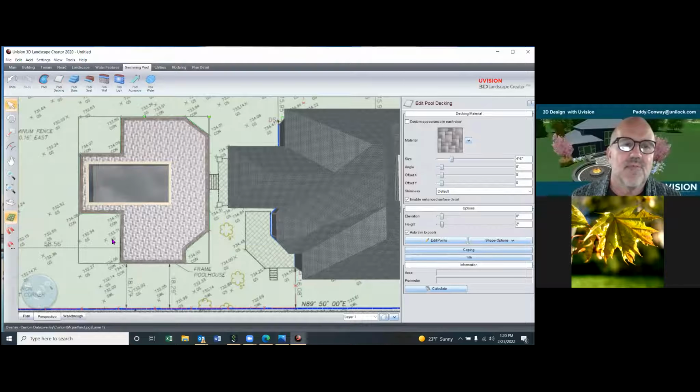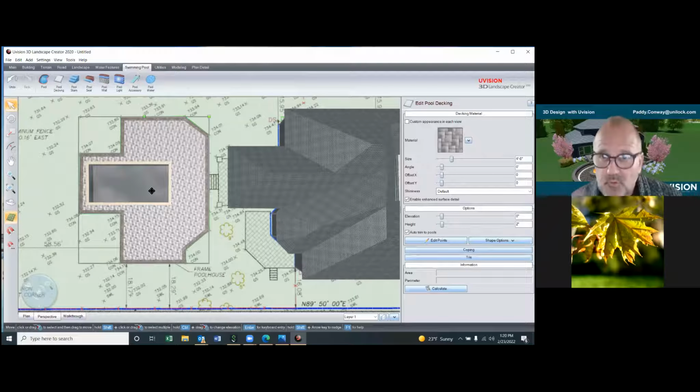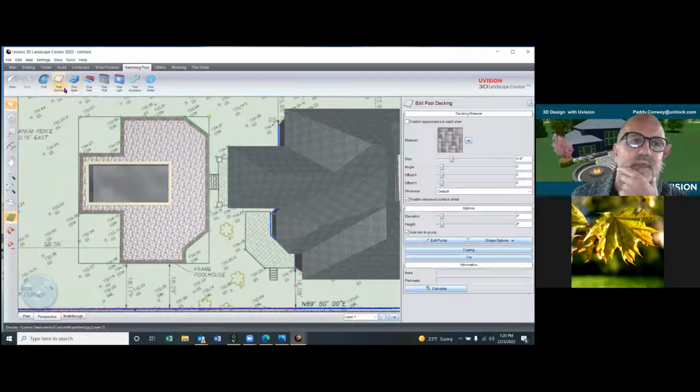And there you have a pool. Now, the advantage of doing the pool decking is, and I get this from a lot of people, they put the pool in and they go to the patio button, which is in the building mode, and they start to build the patio. And once you build the patio, it will then cover your pool. And they say, you know, I can see the brick underneath my water. It's because you use the wrong mode there. If you want to put a patio around a deck, you will use the pool decking mode.